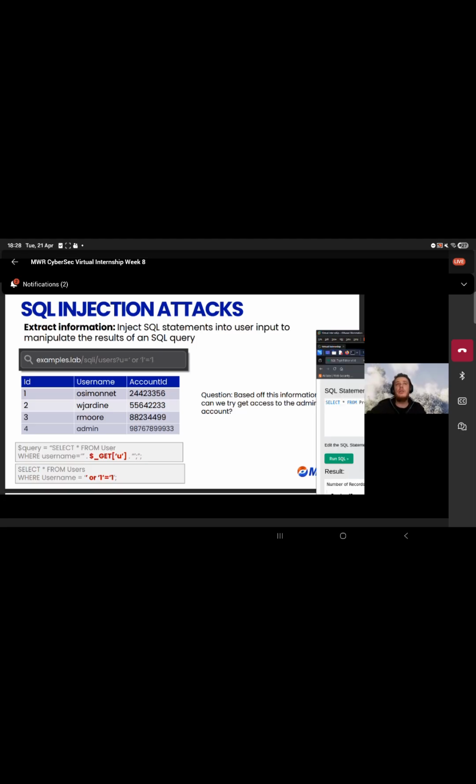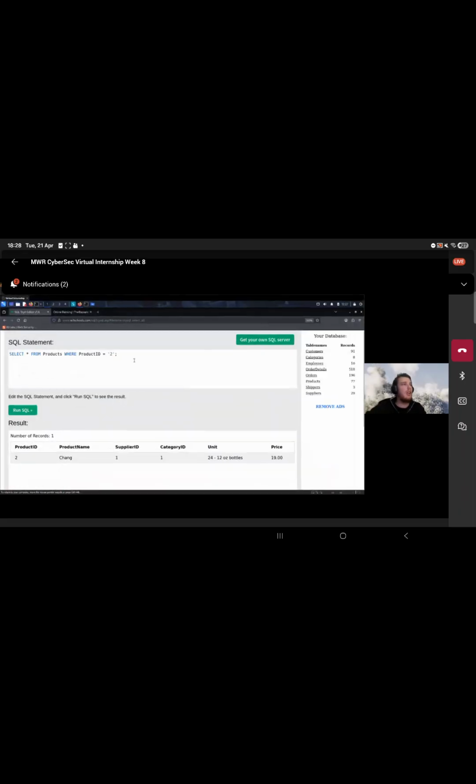Just to show that again, you don't always actually have to comment anything out, but that is of course an option. So in this case, the payload would be the single quote, and then OR 1 equals 1.